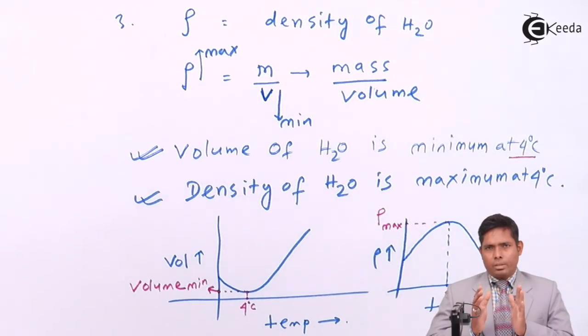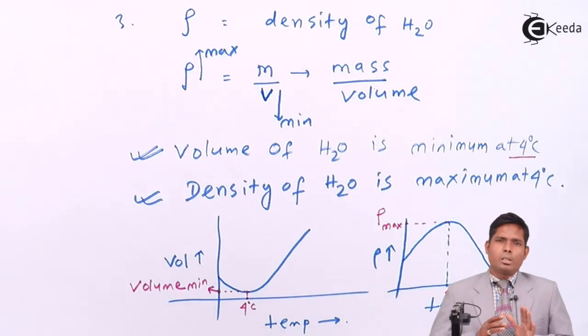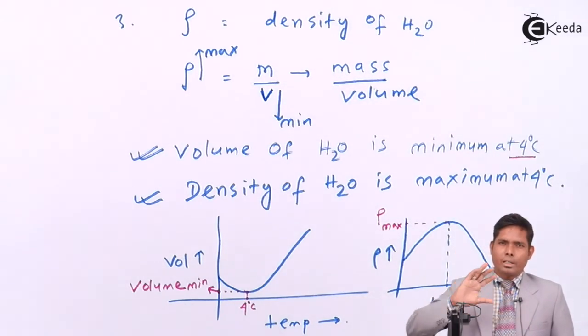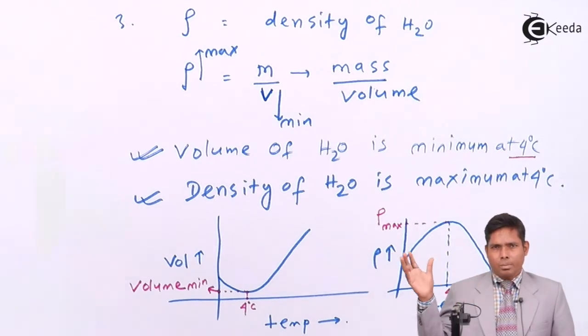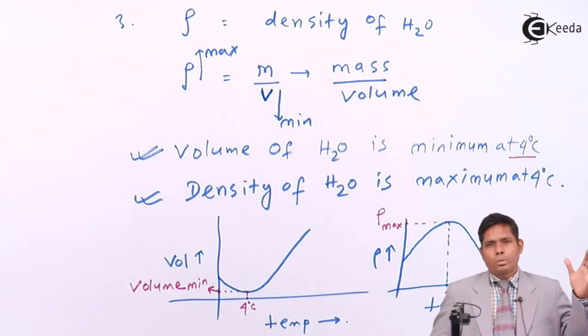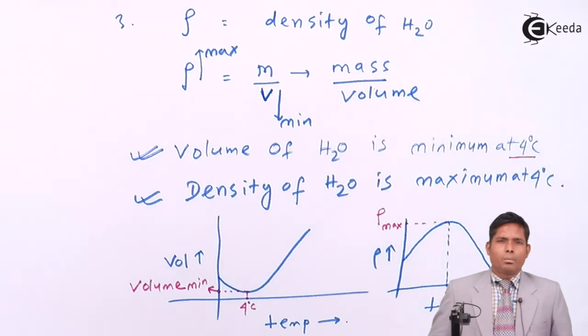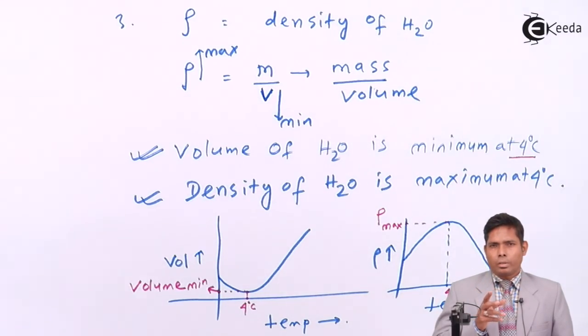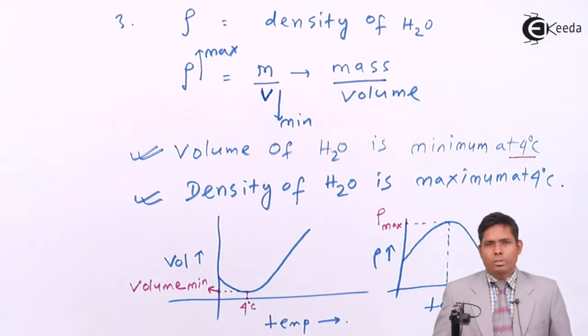The anomalous behavior of water is observed from 0 to 4 degrees centigrade. What should usually happen is not happening; the reverse is happening. Generally, if you go beyond 4 degrees centigrade and start heating, the volume will expand, and on cooling below 0 degrees centigrade, the volume will decrease. But between 0 and 4, heating reduces the volume and cooling increases the volume. This is called the anomalous behavior of water. Okay, thank you.